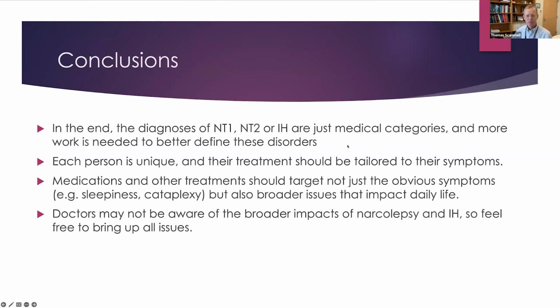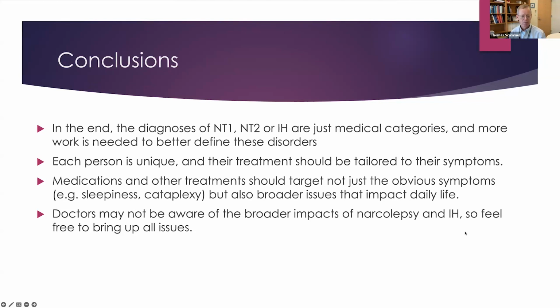All right. So the main points that we've talked about, I just want to emphasize that in the end, these diagnoses of type 1, type 2, and IH, they're just medical categories. And we, of course, need to do more work to really try to define these better, come up with better handles on pinning them down. But in a way, you are who you are, and everybody's unique. And what really matters is that you share what matters to you with your treating provider and that you get treatments that are really tailored to your symptoms.